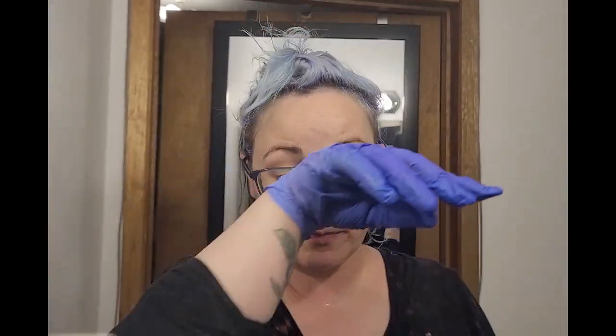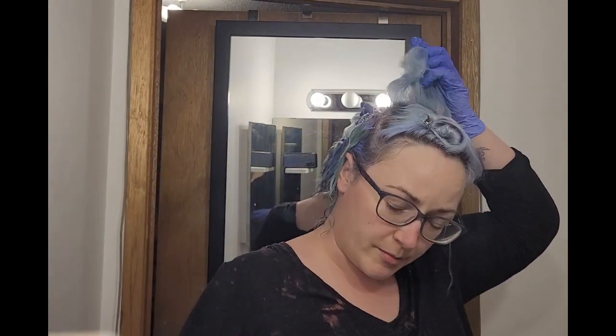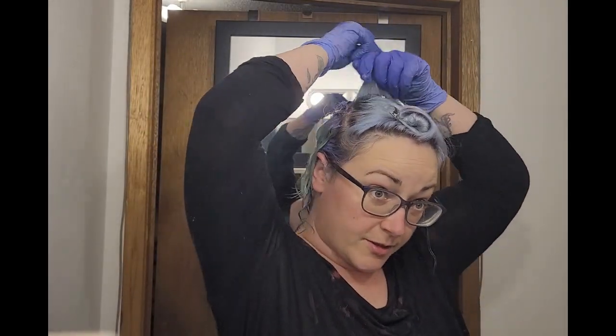Okay. For some reason, the battery on my other camera wasn't charging properly. Fair enough, the camera's like, I don't know, 10 years old maybe?